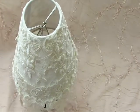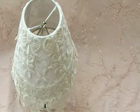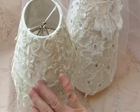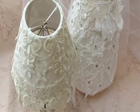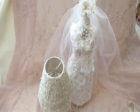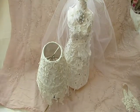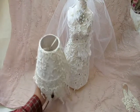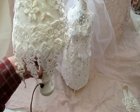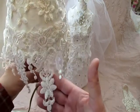So that is that project, and here is my dress form, and you can see the difference. This is all in creams, and this is all in white. But that's what my room is. It's mostly creams and whites that I put in there. So maybe I can pull this up a little bit so you can see a little bit more. That's my light. I absolutely love how it turned out. I love, love, love this.